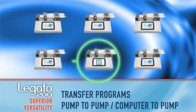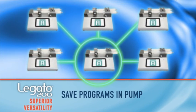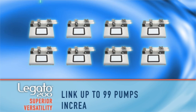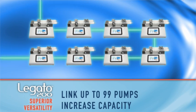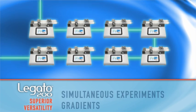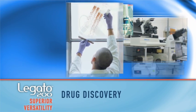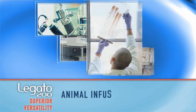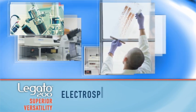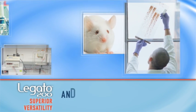Recipes can be transferred from one pump to another, ensuring consistent configurations without reprogramming the pump. Multiple pumps can be interconnected for gradients, increased flow capacity, and simultaneous multi-tests. The Legato 200's versatility extends to applications in mass spectrometry, nanofluidics, electrospinning, drug discovery, animal drug and nutrient injections, micro-reactors, and more.